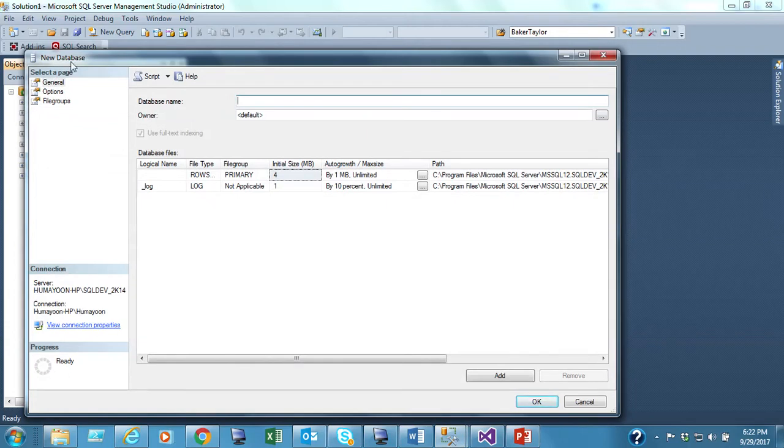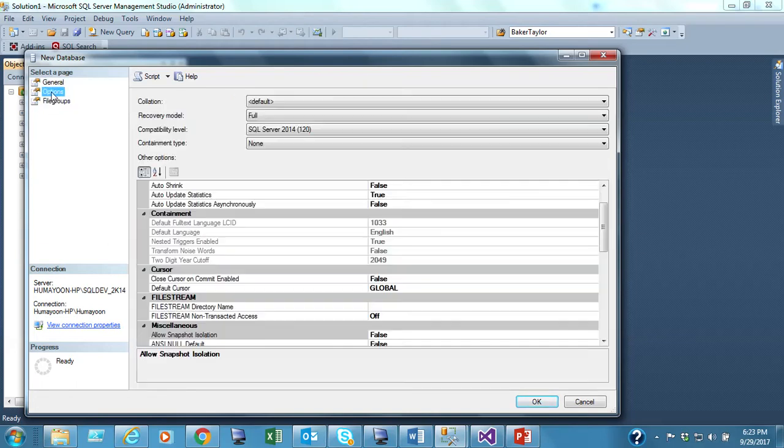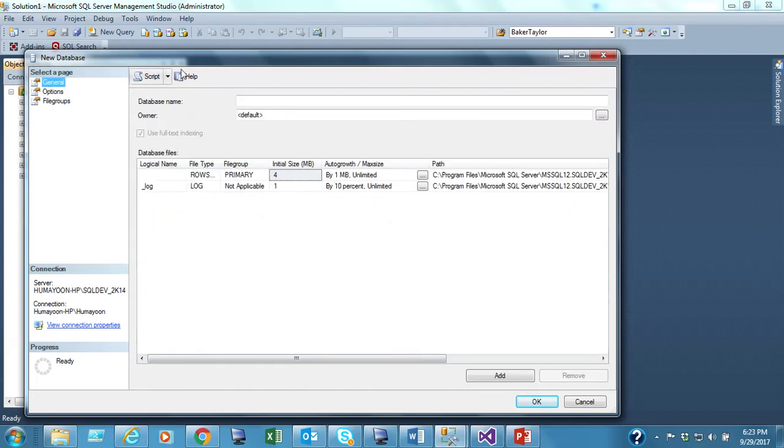Here in this dialog box on the left, you will have a pane where you can select different things, and the right side will change accordingly. So the very first thing is General. Here you have to give the name for the database you want to create.